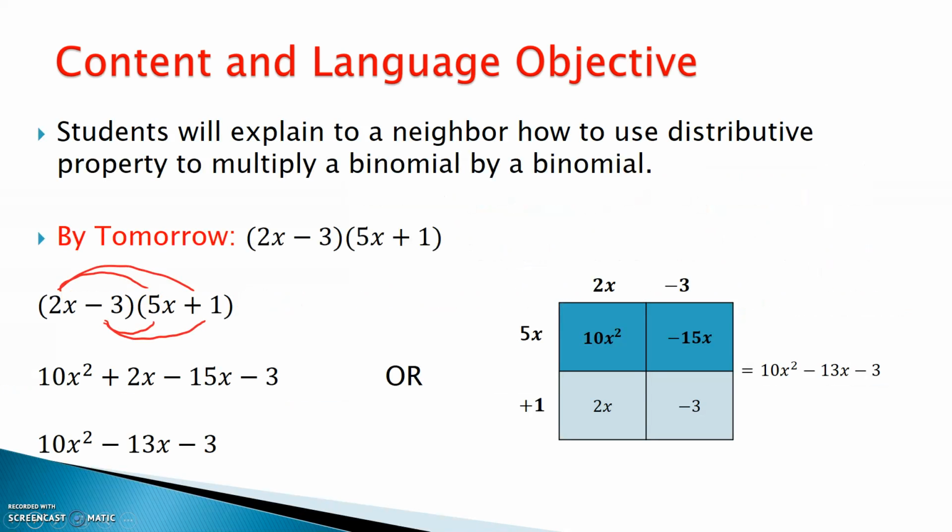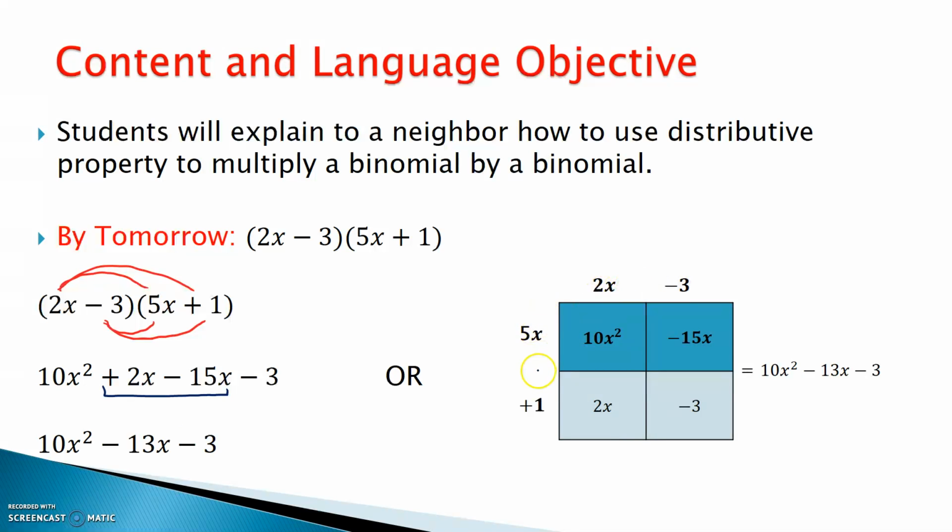All right. So yesterday we talked about two different ways. And again, I don't care which way you use, okay, as long as you can multiply a binomial, two terms, times another binomial which has two terms. You can use double distribution over here. Distribute the first term and then distribute the second term. And of course, you always want to combine your like terms if you have any, like we do here in the middle.